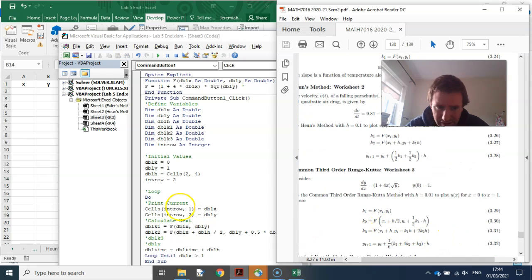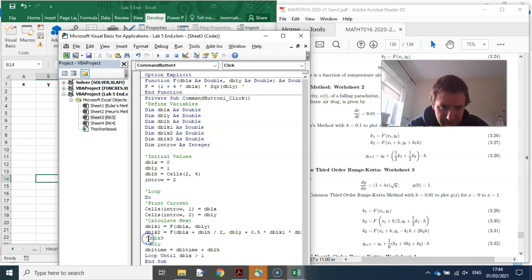So it's pretty much writing exactly this. dblK3 is equal to big F of x plus h first, dblX plus dblH, and then y, which is dblY minus dblK1 times dblH plus 2 times dblK2 times dblH.